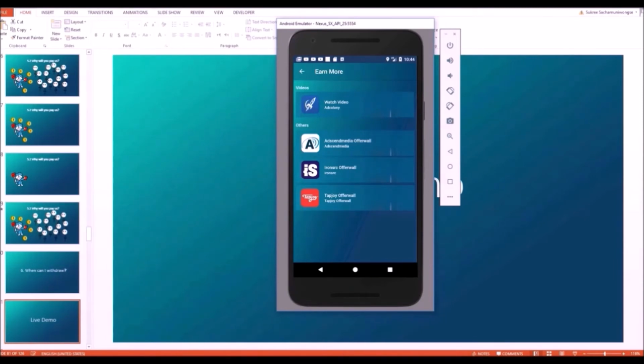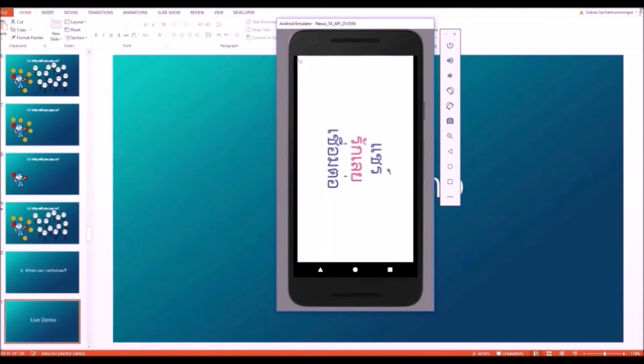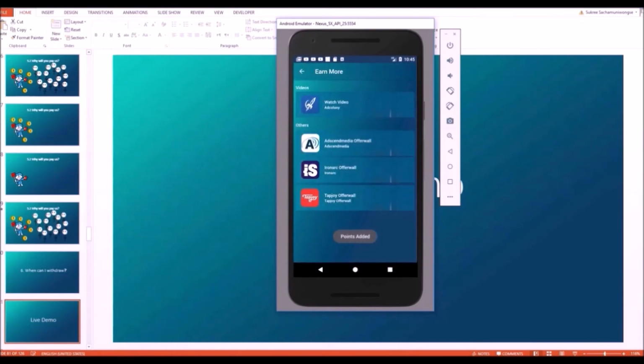So now let me show you how easy it is to get points using the Earn More page. If I just click this button, there will be a video ad that shows up. When the video is over, you'll get points. It's that simple. One thing that you should note, though, is that a video may not always be available when you click on it, so you can try again after a few seconds in that case. You can also get points by downloading apps if you click any of the buttons below. Alright, moving on.